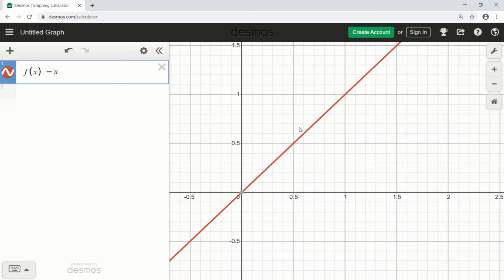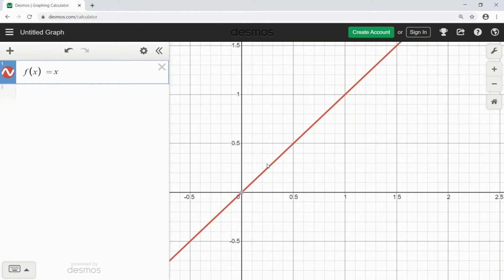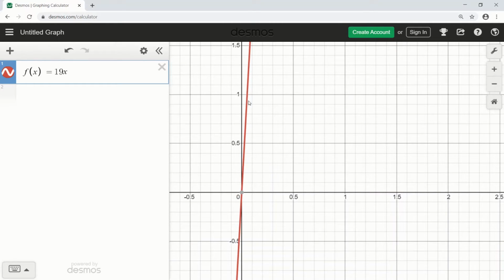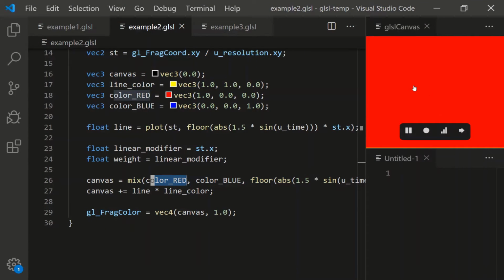So once we increase the steepness like this, you'll see that the line gets to 1 a lot quicker. Over here, when it was just a one-to-one function, it reached 1 when x was 1. Now that we have maybe, let's say, 10, it reaches 1 when x is, I don't know, what is this number here? X is 0.052. So on the back end, in order to get this to full blue, we influence the steepness of the line.